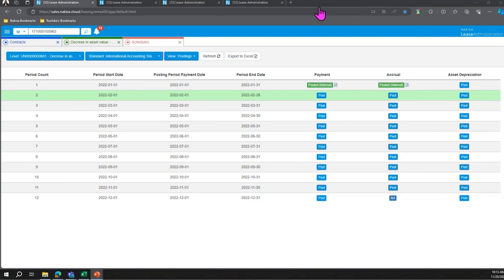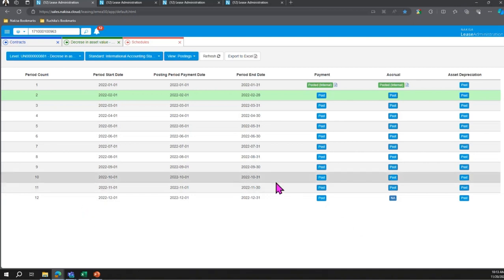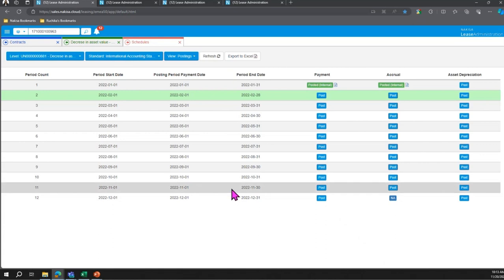You need to also take into consideration the ERP. So it's not really about the standard. It's mostly about the settings that you have both in Nakisa and in your ERP and the internal policies. Okay, thank you, Katalin. You're very welcome.